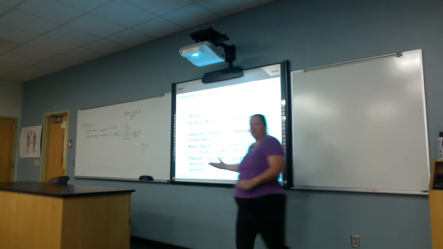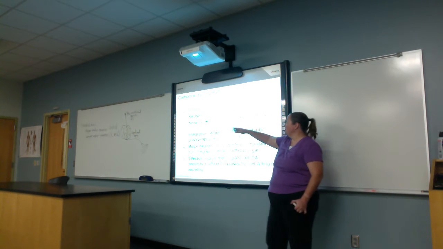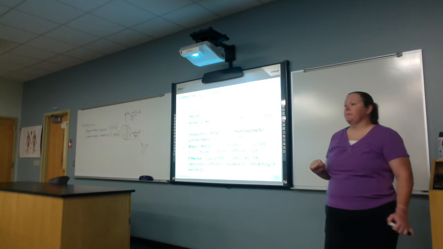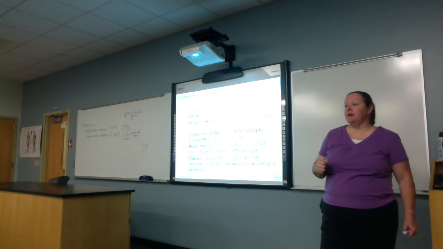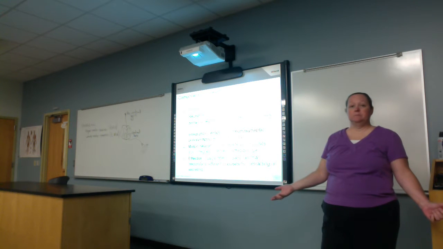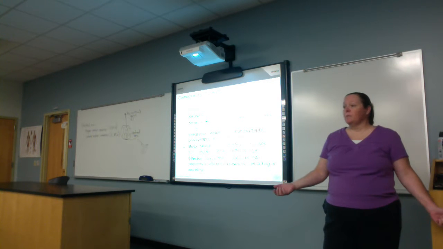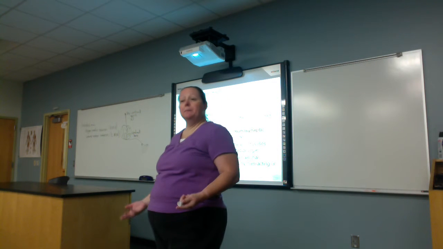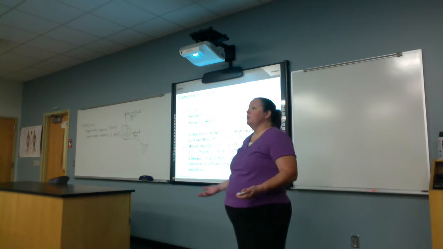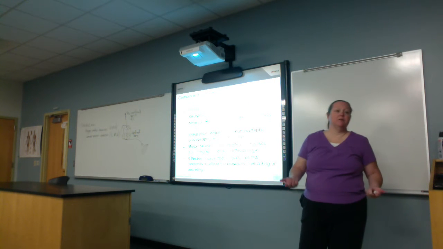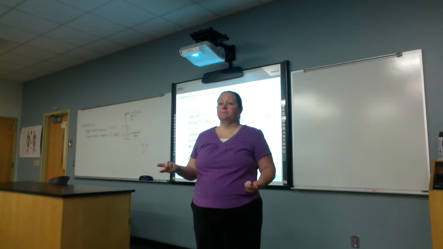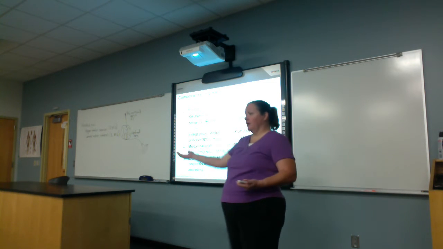Once we've detected the change, it's going to send the information to the sensory neuron. And the sensory neuron is going to carry it towards where? Central nervous system. I'm going to focus mostly on things that happen on the limbs, which means where is it going to be going? Is it going to be coming up a cranial nerve or a spinal nerve? Okay, it's going to be going to the spinal cord because it's going to come up spinal.